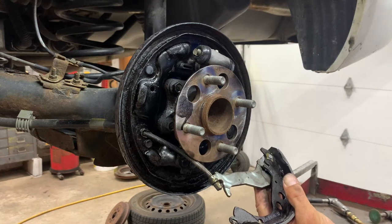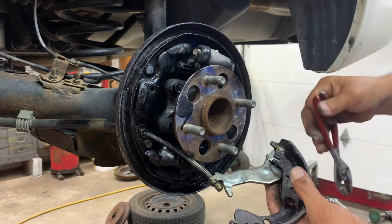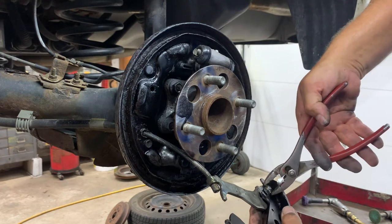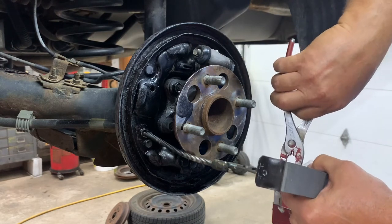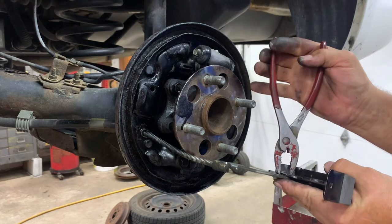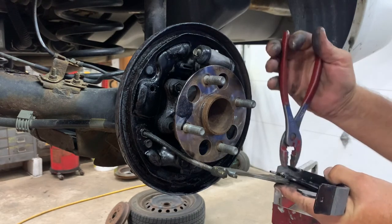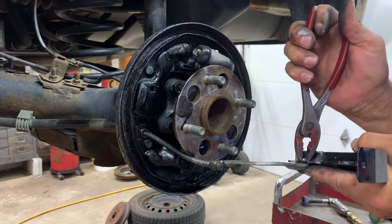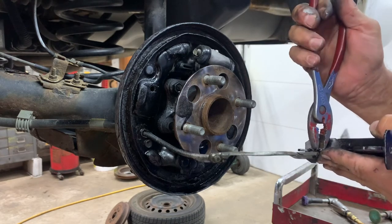So grab your good pair of pliers, your favorites. Get underneath it. Push it down in there. Put your pliers on there and squeeze it together. It'll center itself in there and be good. Pushing it down in there. Things just don't want to go.